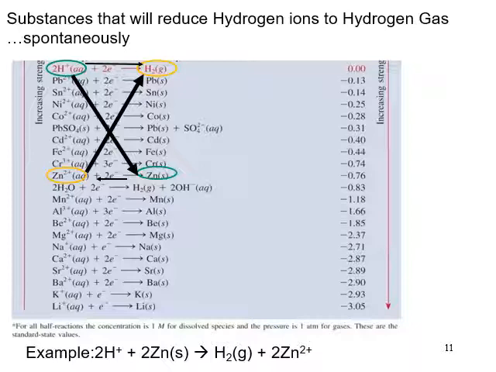Our next slide is discussing substances, where we can try to figure out from our table if what's going to happen is spontaneous. I call this the magic X. You can see a magic X right here. It's an X. I don't know if it's magic, but I call it a magic X, which is going to indicate the spontaneous chemical reaction between two substances given their location in table 18.1.